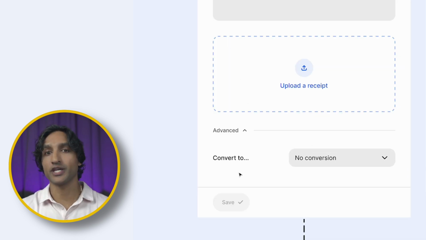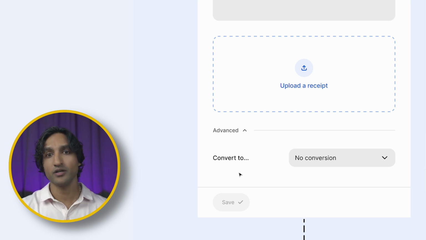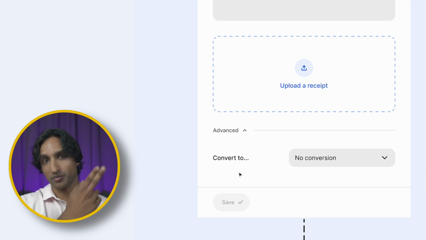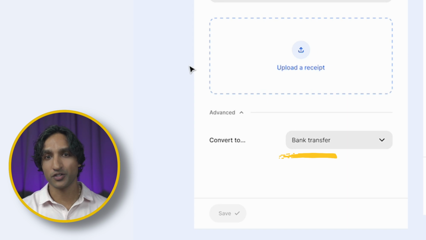And what you can also do here is, let's say you need to convert this to a bank transfer. Again, let's say it's actually not income, or money coming in, or an expense, or money going out, but you're simply transferring money between accounts. Let's say you connected 2 bank accounts via Plaid and you transferred money between the two. Technically, that's not income because you're just taking $500 from here and putting $500 here, but it's also not an expense. Yes, it's coming out here, but it's going in. So you can actually say, hey, this transaction is not income or an expense. I'd like to categorize it as a transfer, or in this case, convert it to a transfer. So you'll click advanced, you'll click convert to, and this is where you can convert it to a bank transfer.